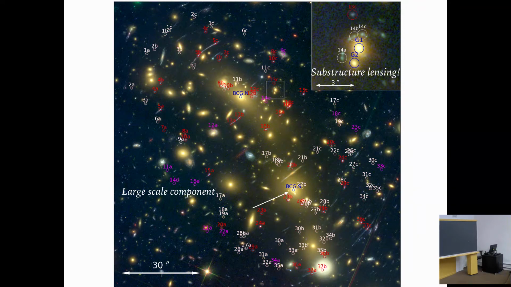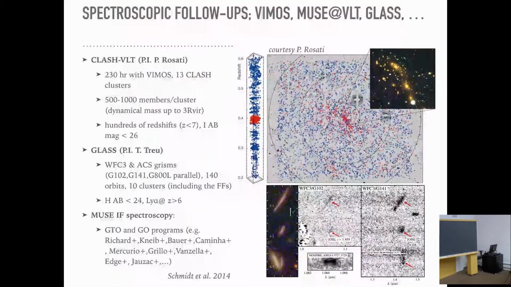And I will show that what we have learned from these models that we can build using these constraints is quite interesting, because we are seeing a kind of tension between what we observe and what we typically see in numerical simulations, state-of-the-art numerical simulations. So I hope to trigger some discussion about this later.